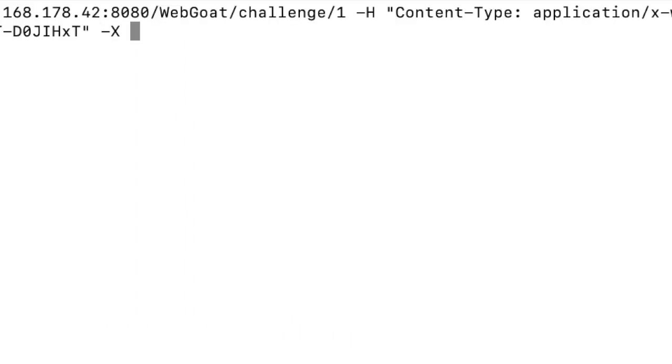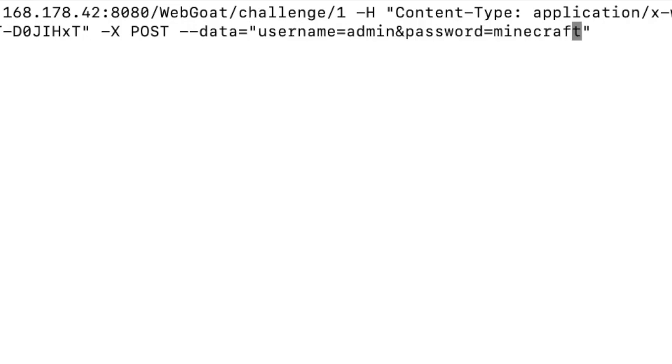The request would be a POST, and then the data would be equal to this, and we're going to replace this with the placeholder FUZZ, so that we take whatever we have in our pass file.